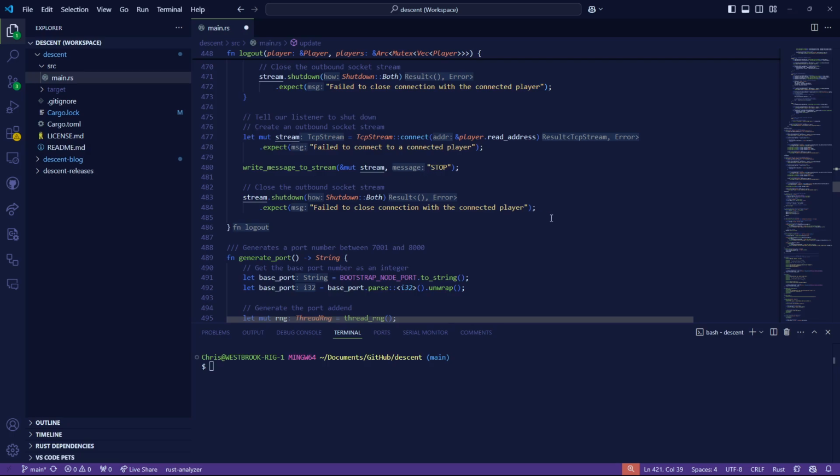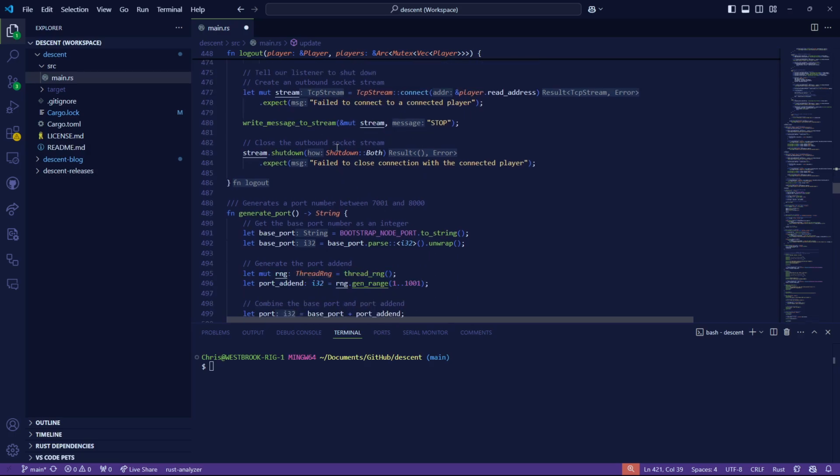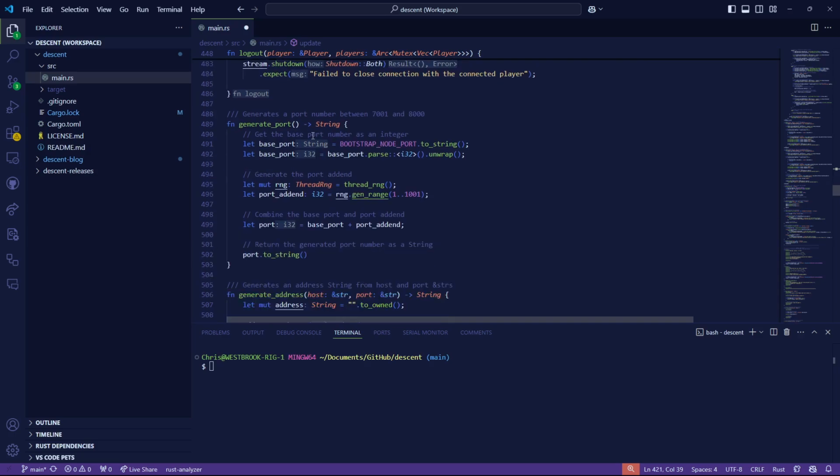And this is the area where I'm still getting error messages on exiting the game, exiting Descent, because I'm not quite joining my listener thread correctly here. But we'll work on that. It functions for now. We have a port generator, and this is not really necessary.